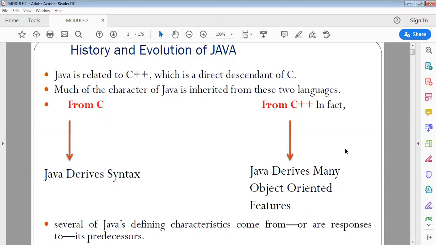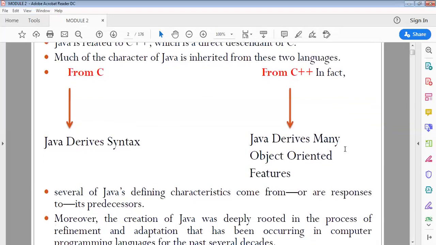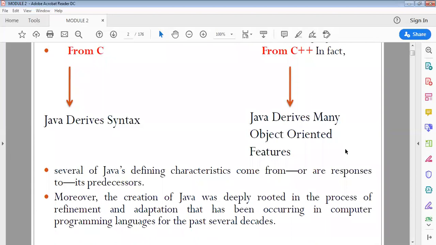Java is derived from C++, which is the successor of C. Why did we go for C++? Because C++ provides any number of objects, and there is no limit on the number of variables that can be used with this concept. So it is object oriented, whereas C is a structured, procedure-oriented language.